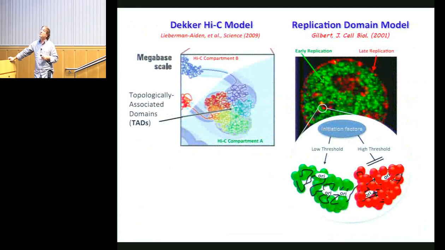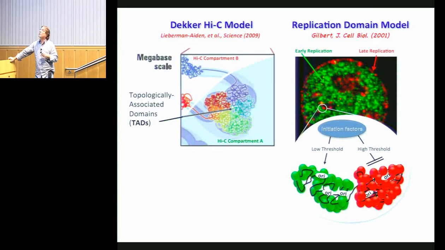And then the physicists screamed because fractal globule had so much implication to it. So they're now called more descriptively topologically associating domains, or TADs, which is what I'll call them from now on. And the chromatin between two TADs can interact when they're in the same compartment. Most of the interactions are within the TAD, but the TADs are depleted from interaction with TADs in the alternate compartment, even when they're right next door.